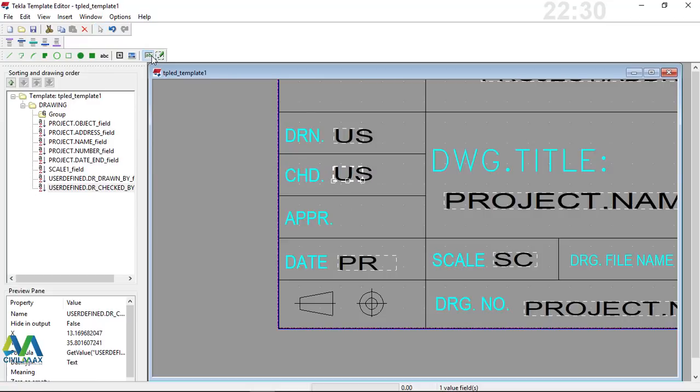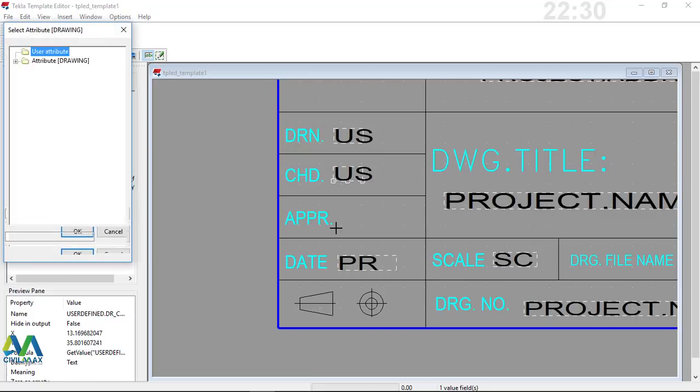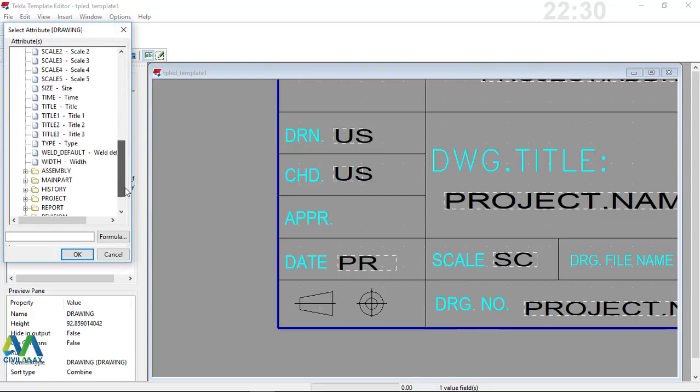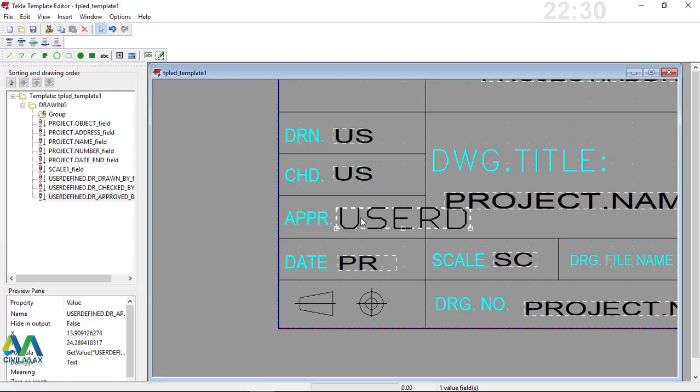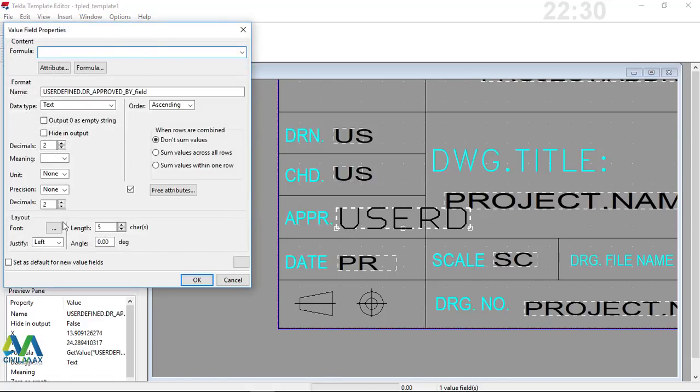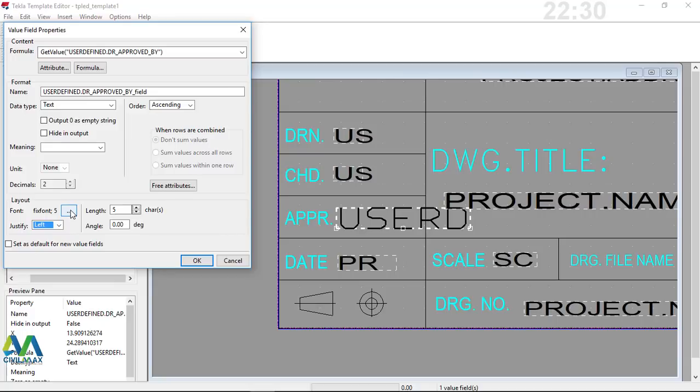I'll come back again to value field and put the approved by. I'll scroll down to user defined again and pick approved by. Pick that, double click on this to change all this.